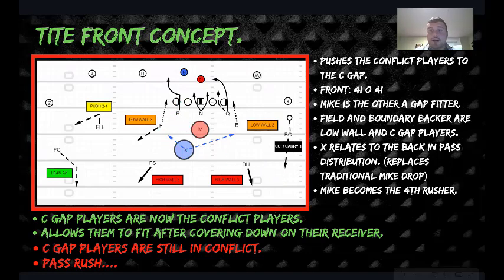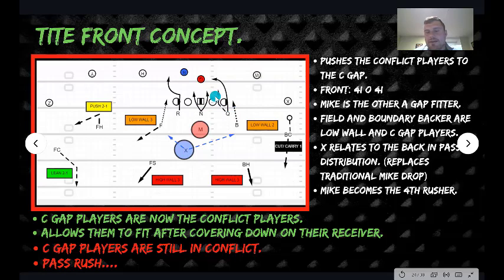A buddy of mine, Jake Zoll, is now down coaching at the University of Ohio. He put me onto this two years ago when he was helping me out with my summer program, about playing the 4-eye away from or to the back in a 3 technique. And that's something I've seen be super successful in film. So you can even cheat the front a little bit more and reduce this guy to a 3 technique. It just forces the tackle to step down even farther. But that's why we have that guy there in the C.